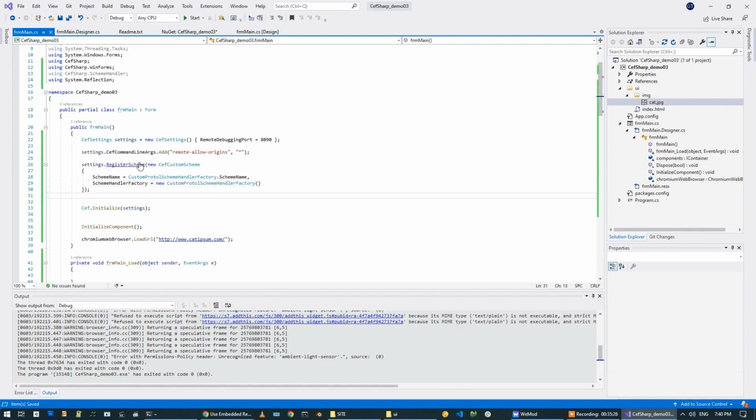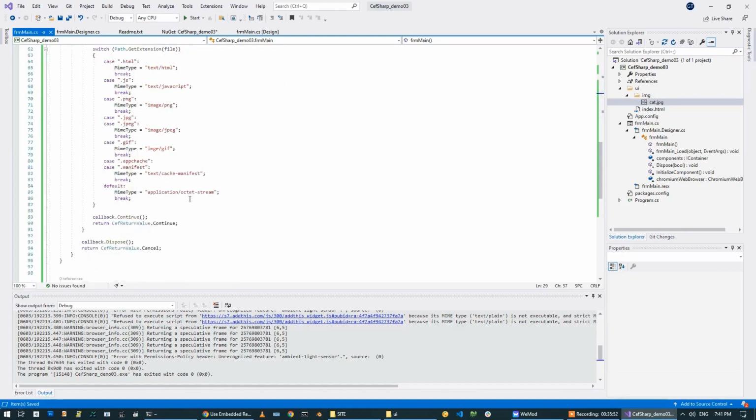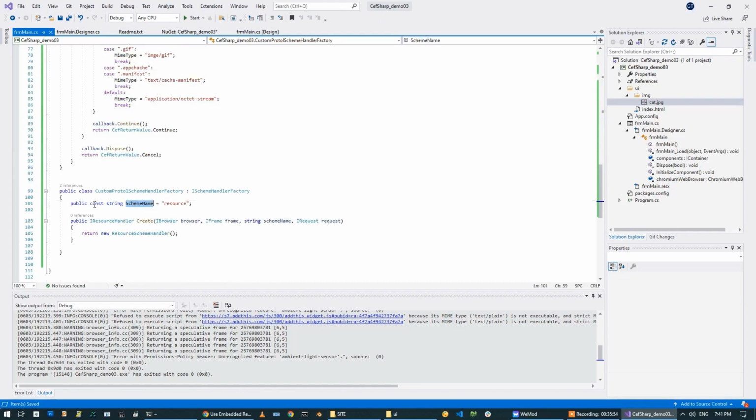So to recap, on our settings object, which gets passed into the CefSharp instance, we're telling it to register a new scheme. And then we have a custom scheme, which takes two parameters, the scheme name and the factory for instantiating the scheme handler. So remember I said your scheme name down here? That's where we're setting that.